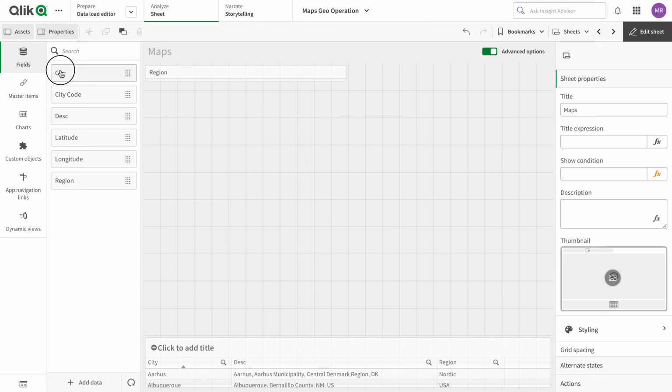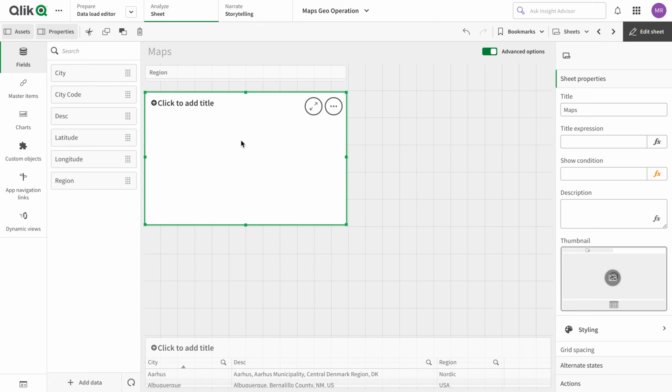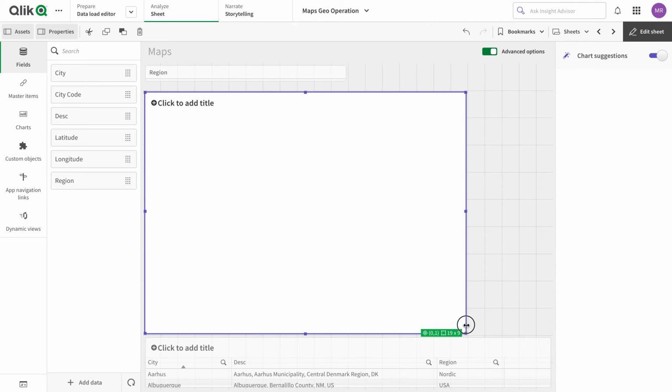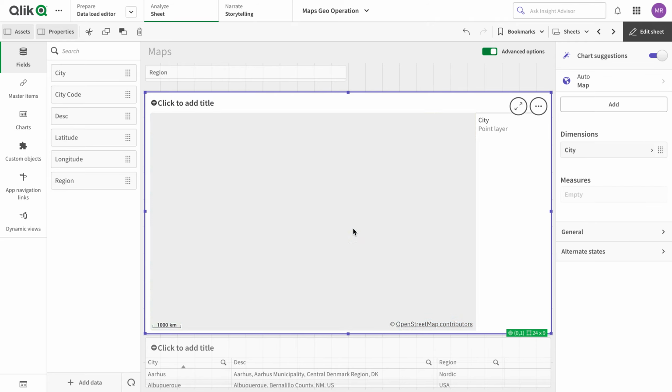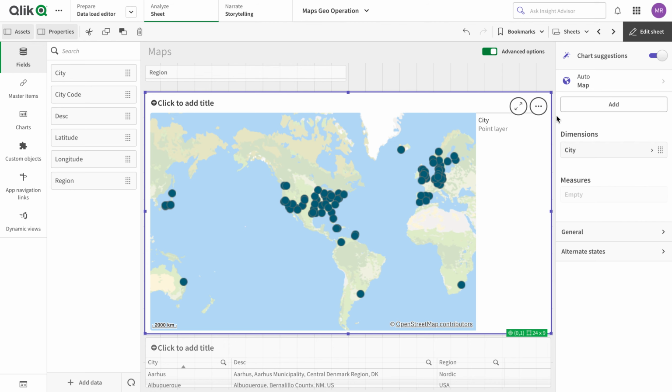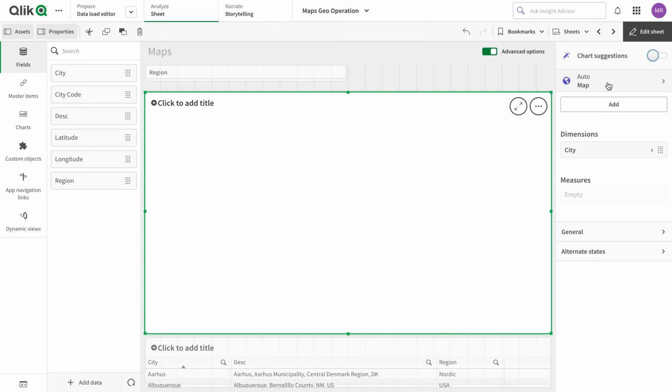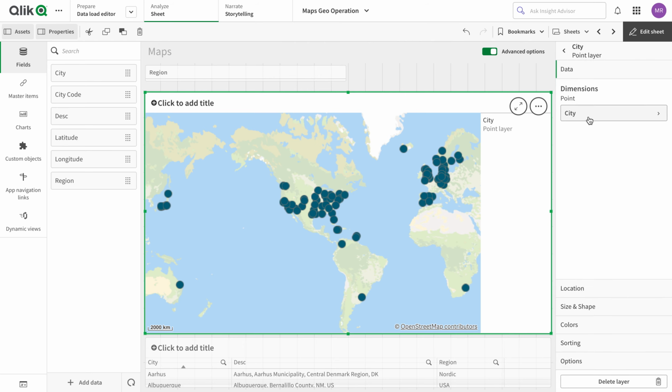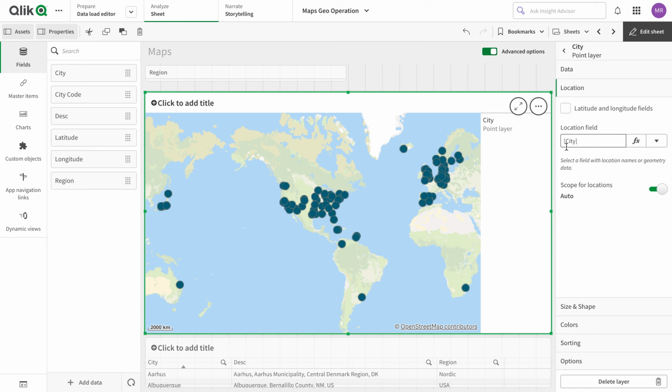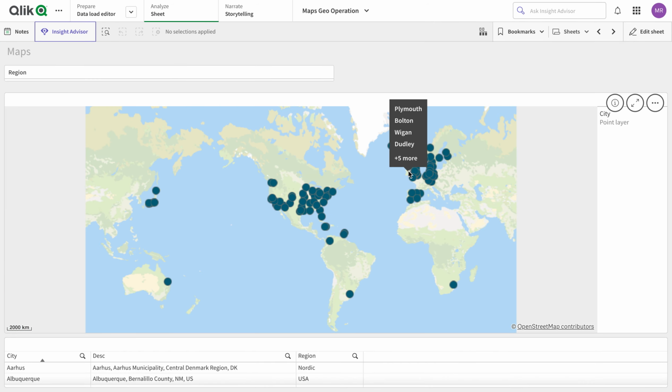I'm just going to drag the city code here and click auto mapping. The auto chart capability creates a map chart. I'm going to turn off the suggestions and go to the city layer. If you see in my data, this is the city layer and I have a location, and location is also city. This indicates that Qlik automatically identifies that city is a geographic field and where it should be plotted. I haven't used any longitude or latitude for now. So let's see how Qlik has plotted the data.